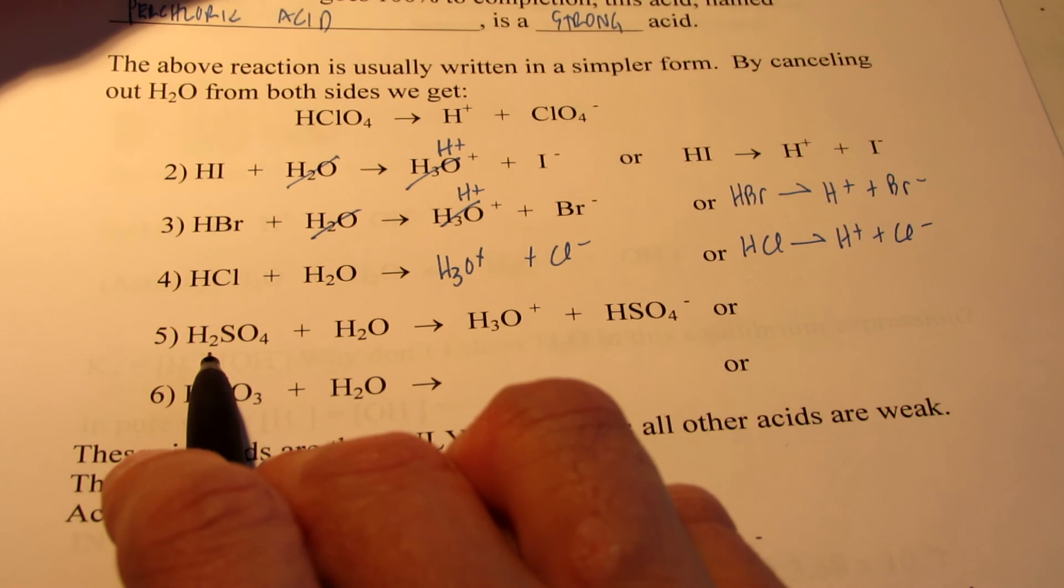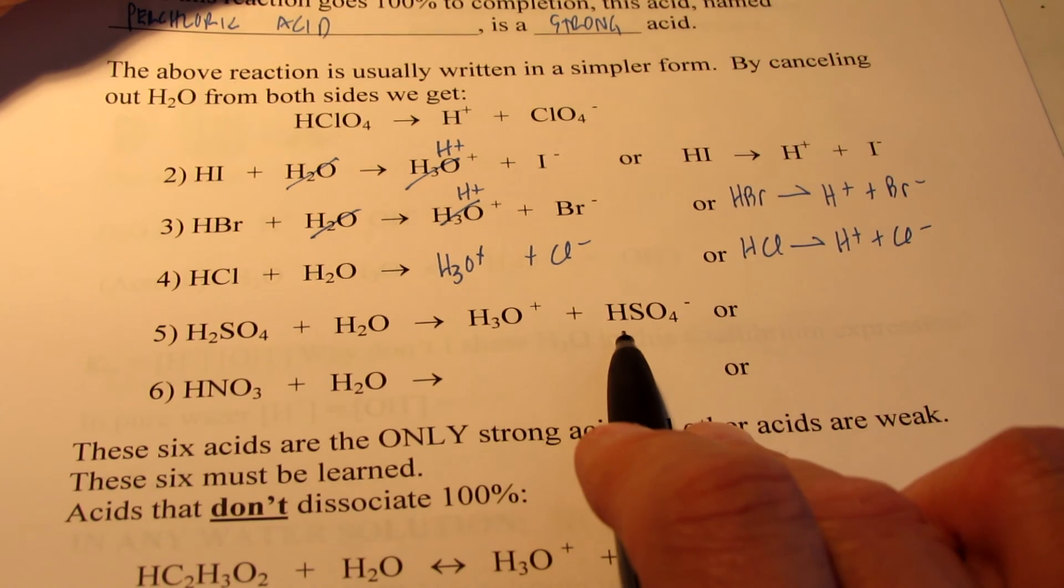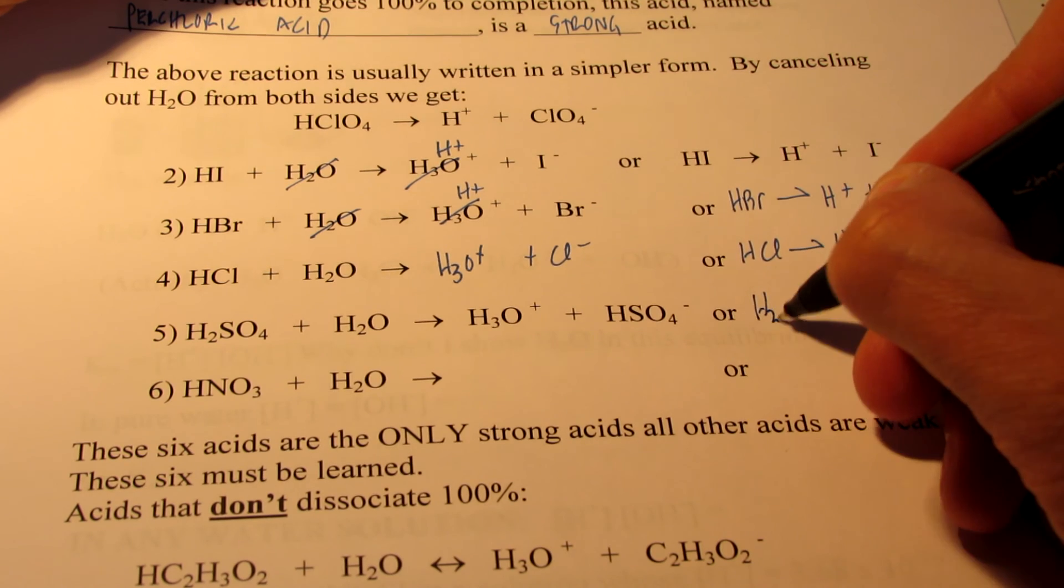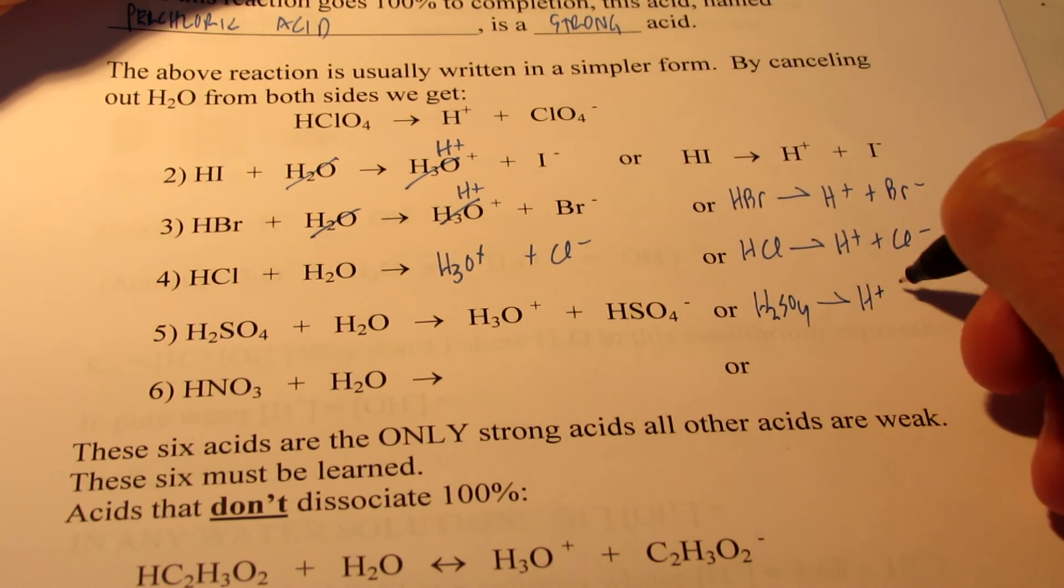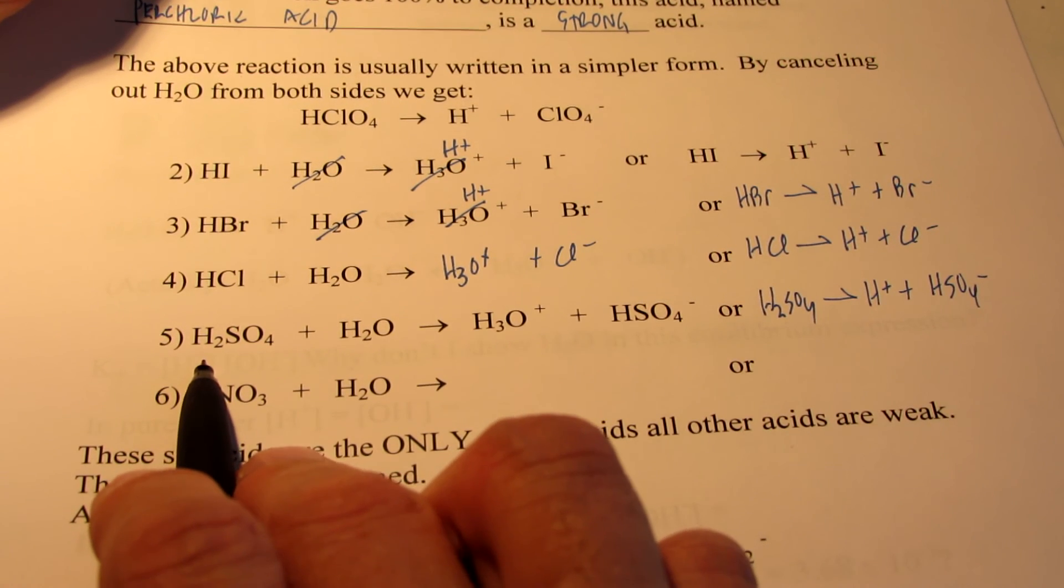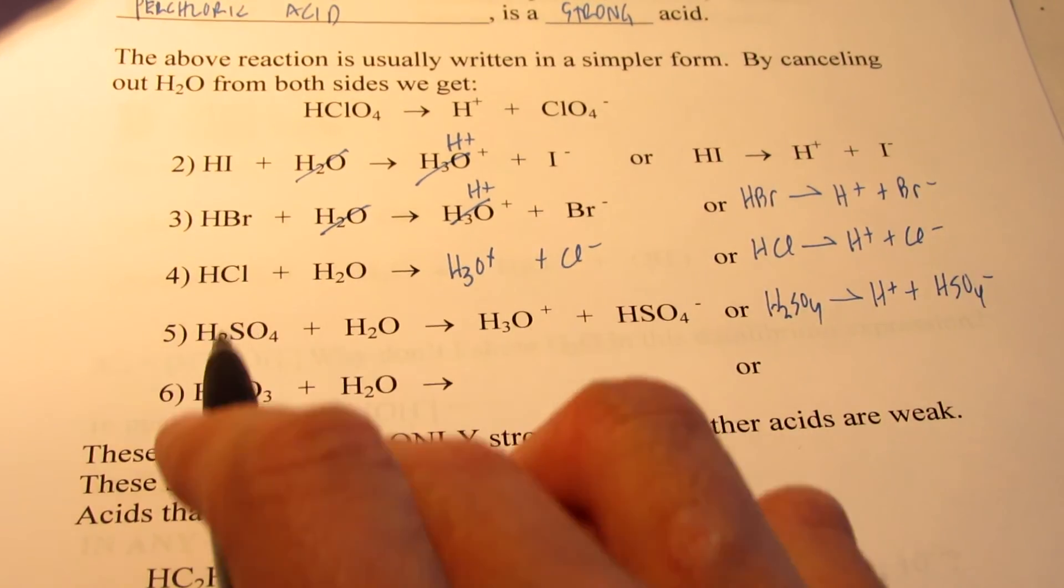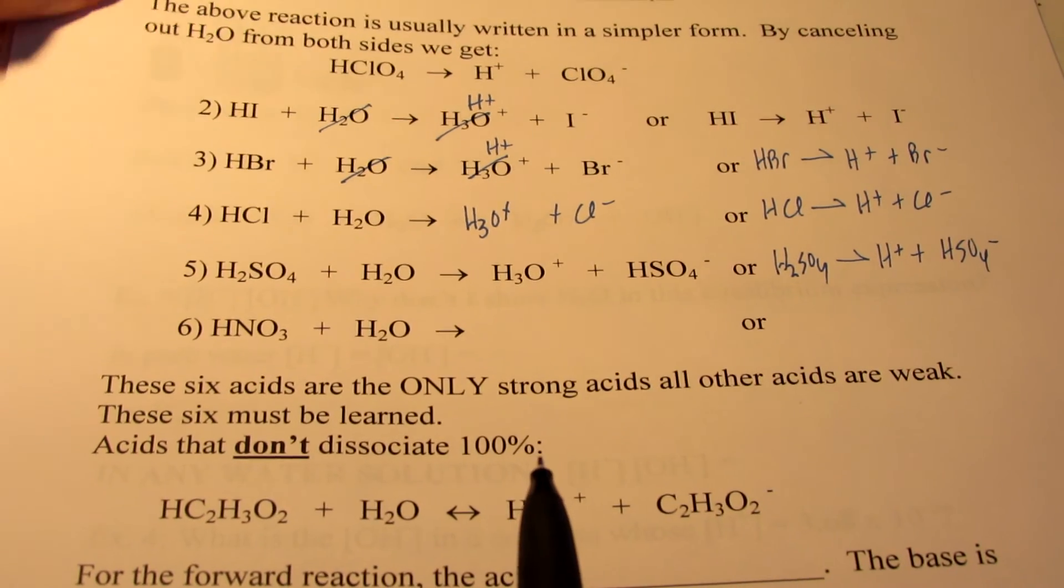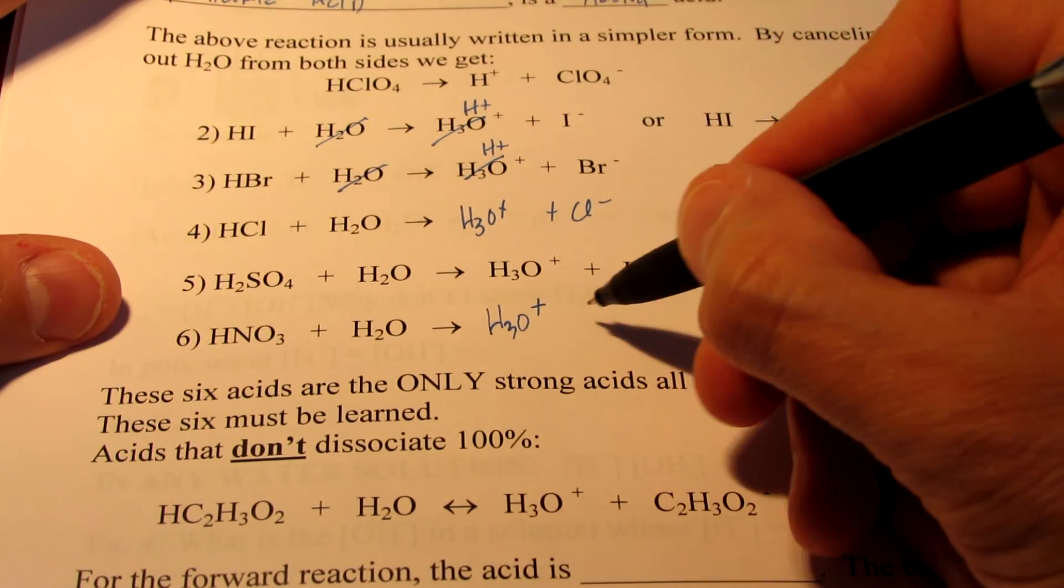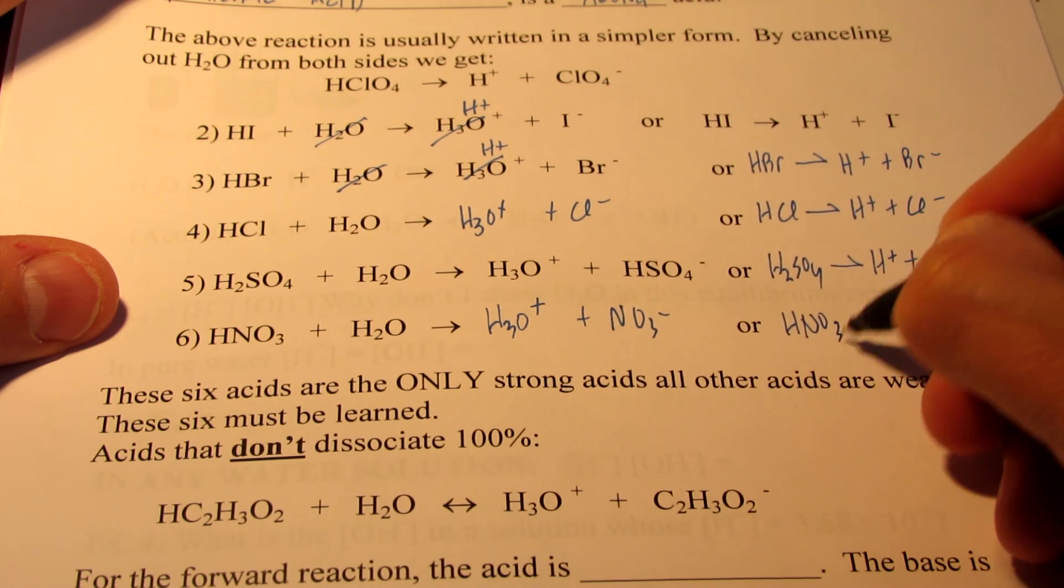Sulfuric acid is another strong acid. Water can gain a proton and leave me with one H bonded to the sulfate ion. So we end up with H2SO4 forms H+ and HSO4 negative. Sulfuric acid is the only strong acid that has two protons. You'll notice all of the others just have one proton. And the last strong acid is nitric acid, HNO3. Water will gain that proton and form H3O+ and the nitrates. We could also write HNO3.